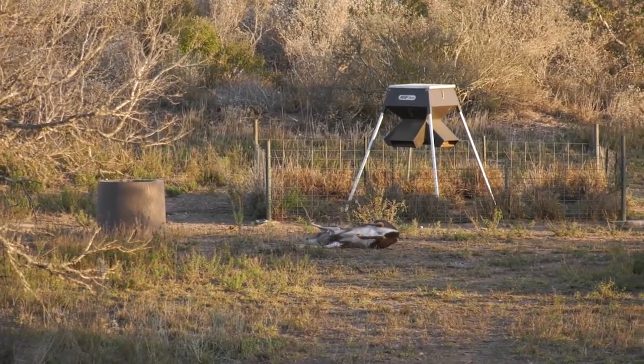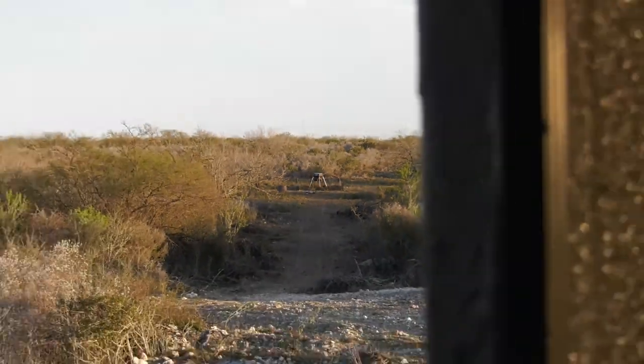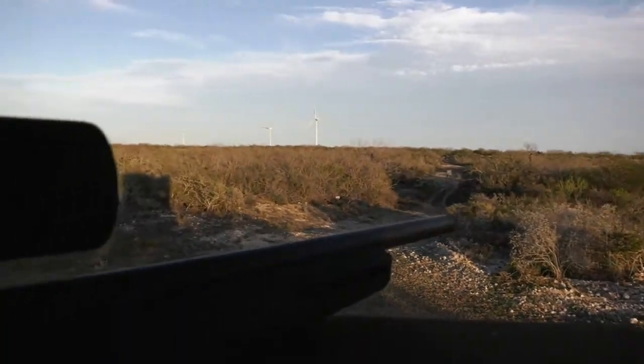Yes. Oh my goodness. You talk about pulling it down to the last second. We've been out here in South Texas for 5 days. We've hunted every morning, every afternoon. Biggest buck of my life. Right there. I can't believe it. Oh my goodness. I tell you what, I spent a lot of time in the outdoors, and there is no rush better than that.